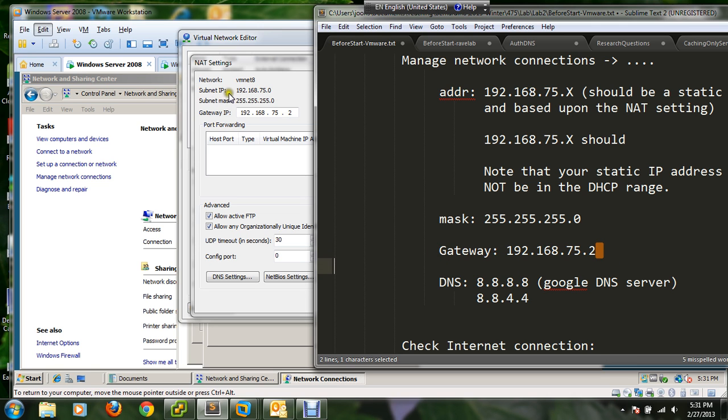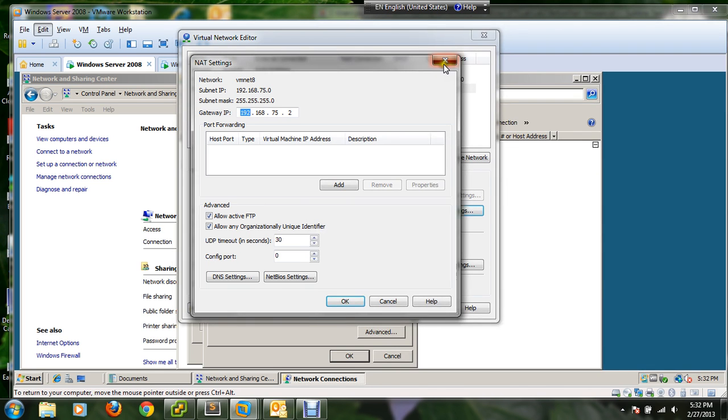And my subnet is 192.168.75.0, and my subnet mask is class C. And my network address is 192.168.75.0. Okay, so I have this information. That's for the NAT setting.